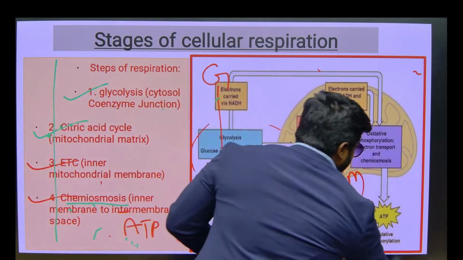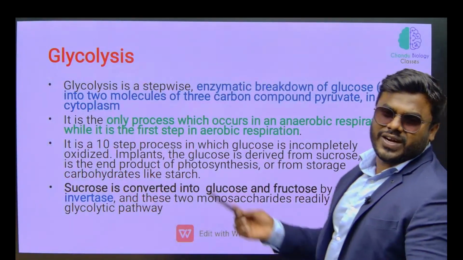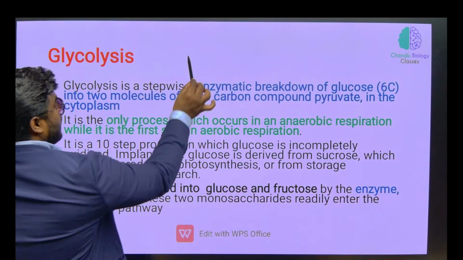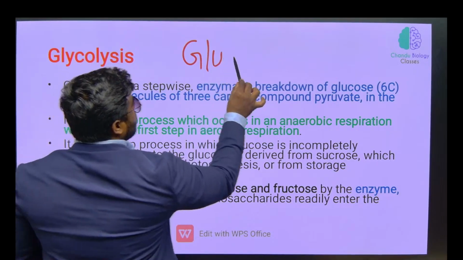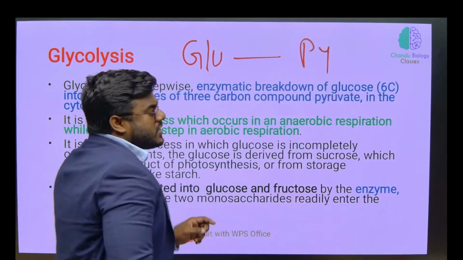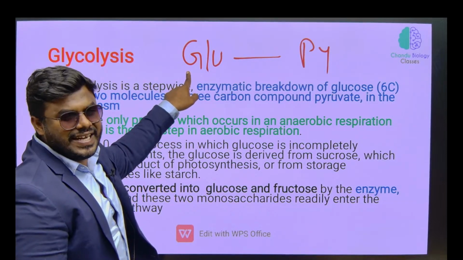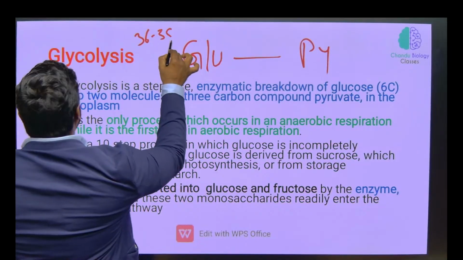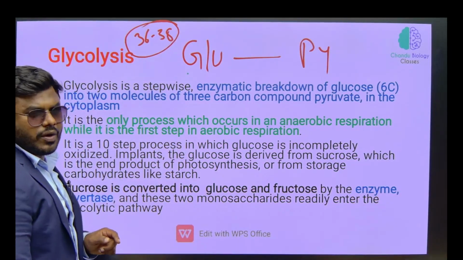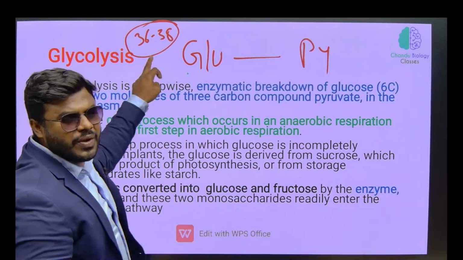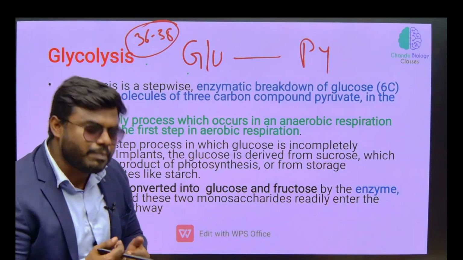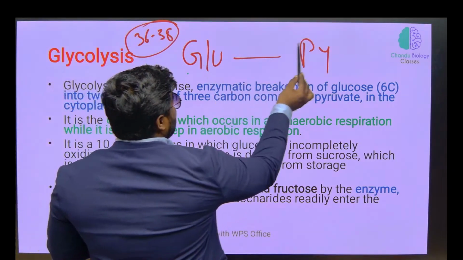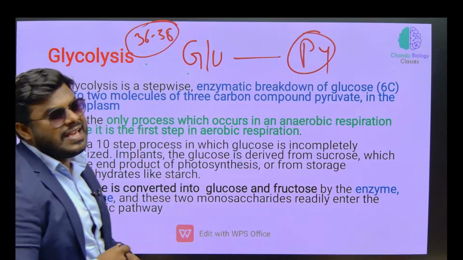Now let's try to understand step number 1. What is that? Glycolysis. Tell me, what is the ultimate goal of glycolysis? Breakdown of glucose into pyruvate. Simple. So breakdown is also called oxidation. What is our goal, friends? Our goal is to break down glucose into 36 to 38 ATP molecules. But we can't get this much ATP in glycolysis. It is the beginning step. We get a minimal amount of ATP. So glucose is converted into pyruvate, which means breaking is happening.